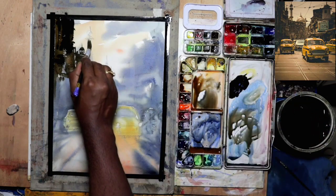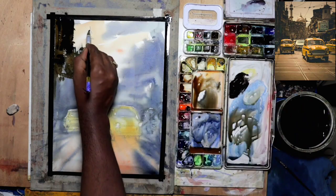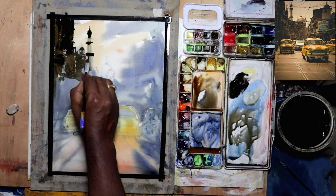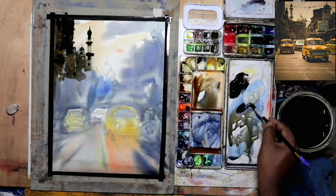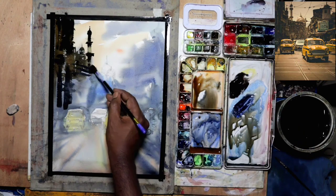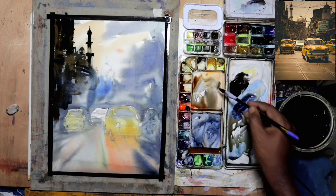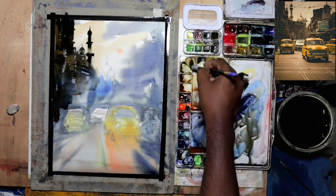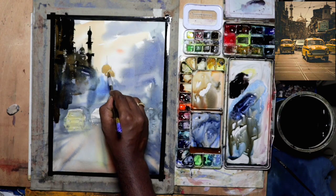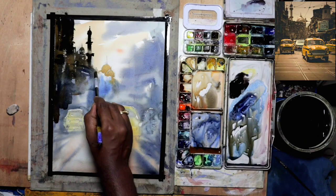Drawing of architecture requires considerable attention to drawing, straight lining. This dark color is raw umber, burnt umber, French ultramarine, and Payne's gray, and this is Naples yellow.